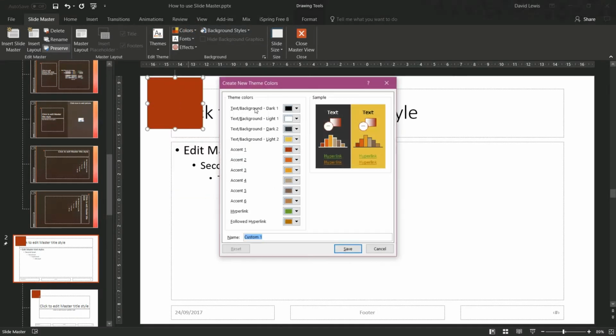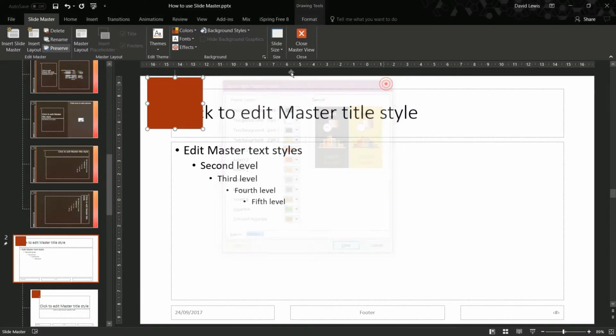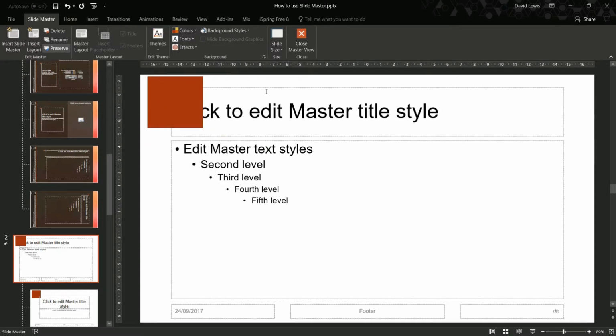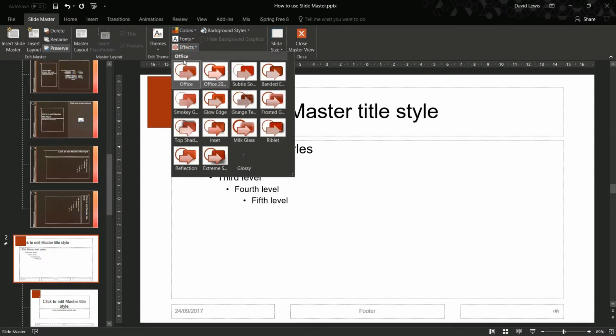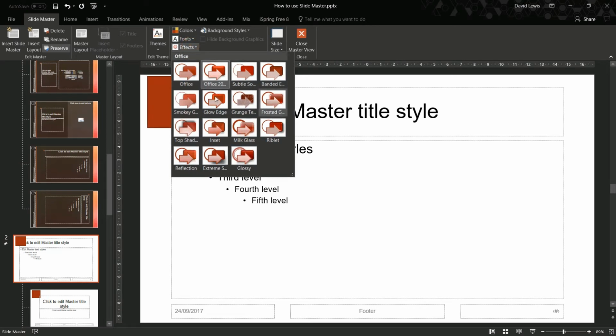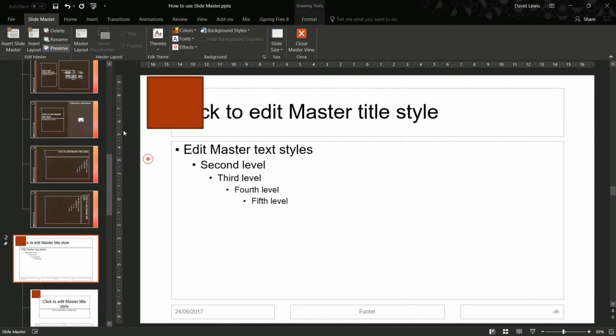You can customize your own color scheme, so you can style hyperlinks, you can style accent colors, what the background and text looks like. You can then set your fonts. So at the moment everything's set to Calibri Light. If I go down and change to Arial, everything will change to Arial. Okay, and again, when you're creating shapes and objects, you can see exactly how they will appear when you first created them. There you go.